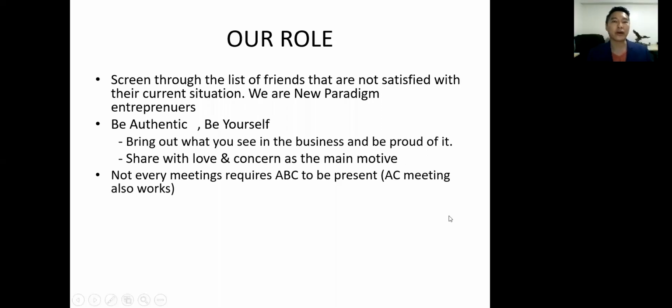And not every meeting requires ABC, all right? If you're qualified to become an A, all right, you can actually do an AC meeting. Right? AC meeting means that you meet your A, you can meet C directly. And of course, you always need to actually edify the information you share with them. All right, so that's something very important. Later, I'll show you some tools that you can actually use under the USGS system. All right, and of course, it's how you actually edify the tools first before you show them.